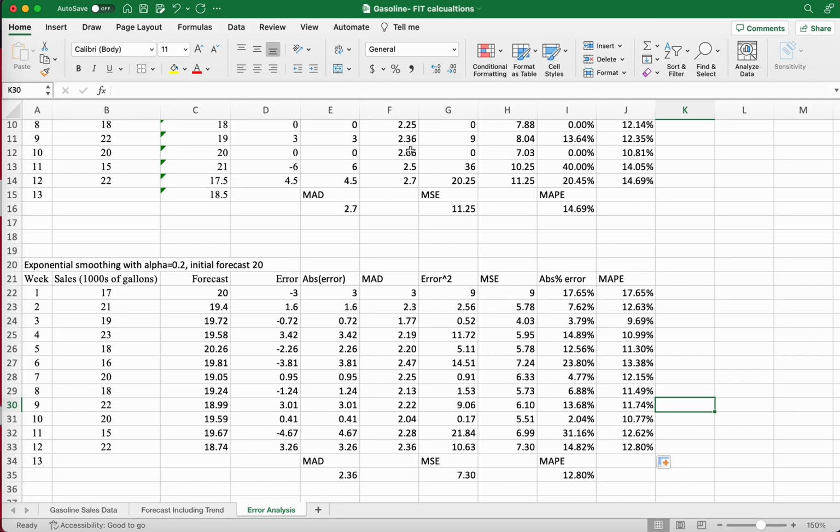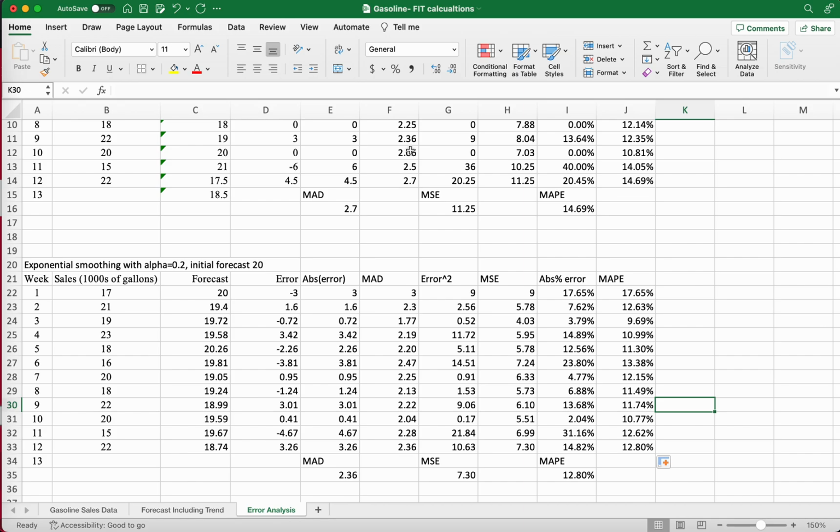So it's already a 20-minute video, but there's one last thing that I want to talk about, and then we'll go from there. So when you have two methods, or you have more than two methods, you pick one error aggregate like a MAD, an MSE, or a MAPE, and then you calculate those values across all the methods, and whichever method gives you the lowest value is the one that you pick.